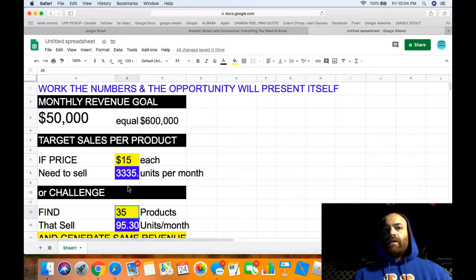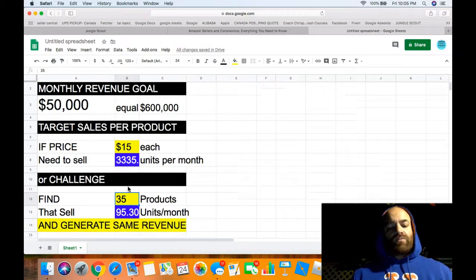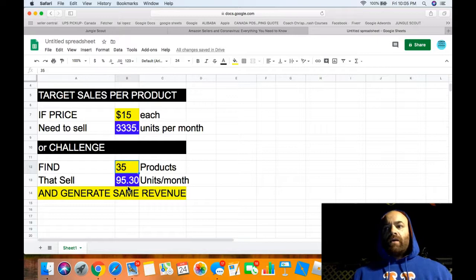You just got to find low ranking products. The lower the rank, the better, the more demand they are in. You got to look in the hot categories that we talked about earlier that Amazon is allowing you to sell in right now, and you got to scan each and every one of those products. Again, commodities, products that people use on a daily basis, whether it be cleaning products or oils.